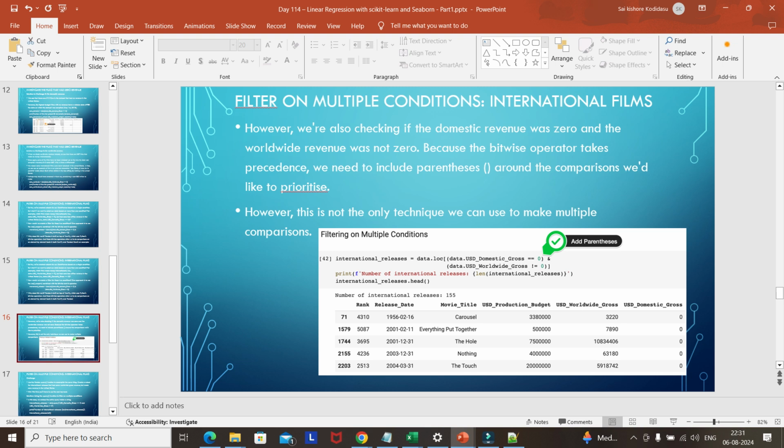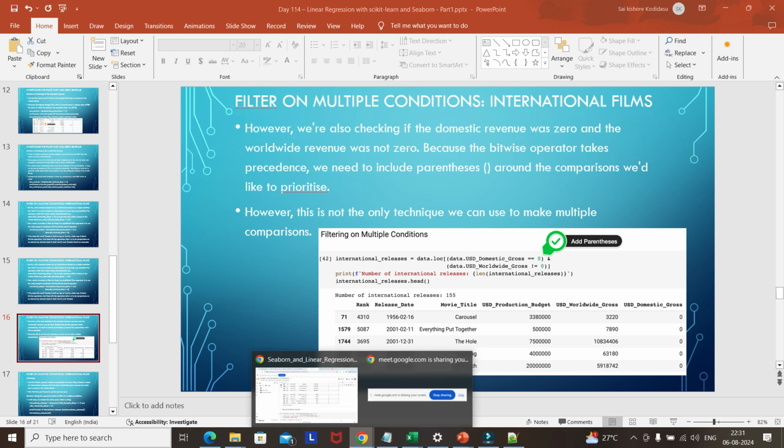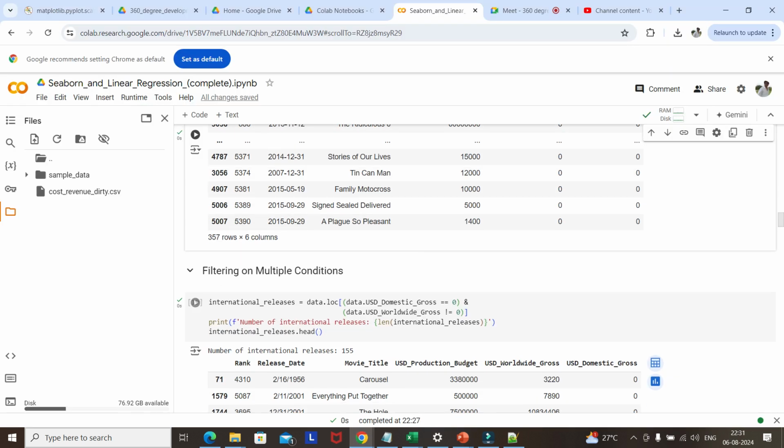And again, we need to be very careful. We have to include parentheses. Otherwise, the operator precedence will take over and we don't get our correct results. So here, if you see, we have included our filtering conditions in parentheses so that they will be evaluated first, and then the bitwise and operator is applied.